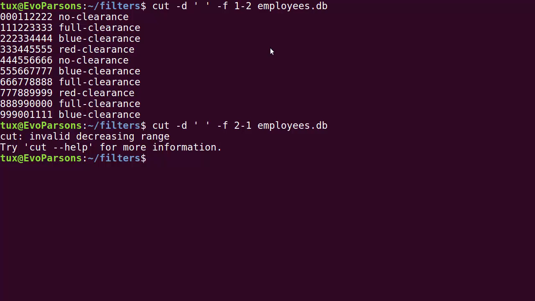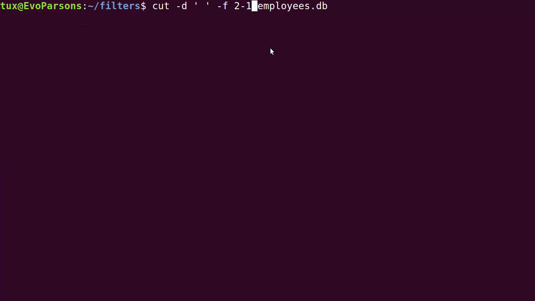So if you specify a list, the order in which you name the fields in the list doesn't matter. All that matters is, okay, what are the fields you want me to extract? That's how cut is thinking. When you specify a range, you have to be careful to always have an increasing range, otherwise it doesn't actually make sense for the cut utility. So this is a little bit of a caveat here. Nothing really tremendous, nothing really dangerous, but worth mentioning.